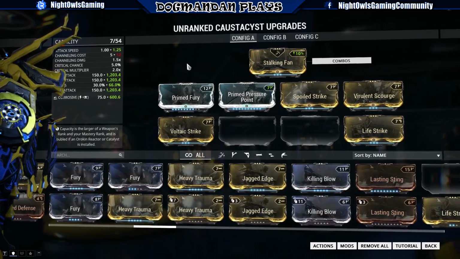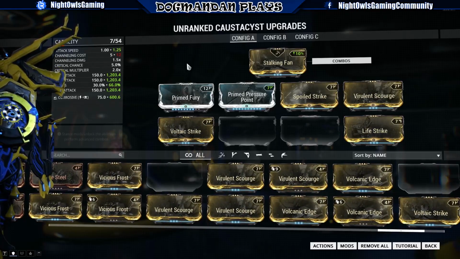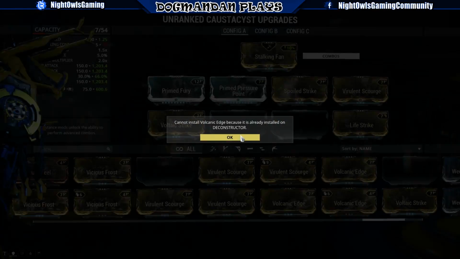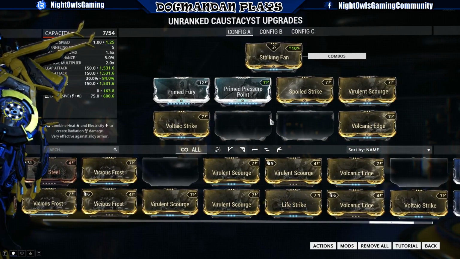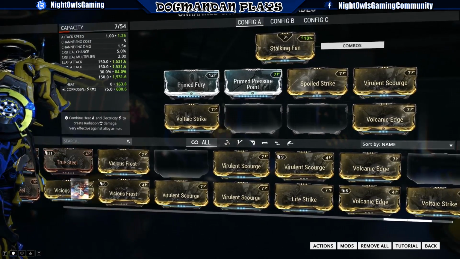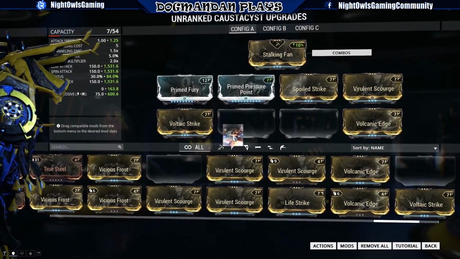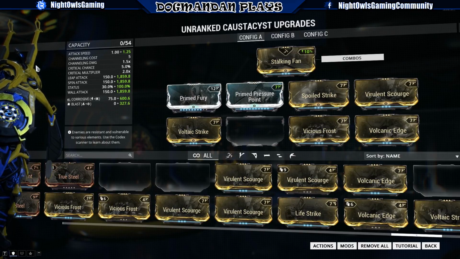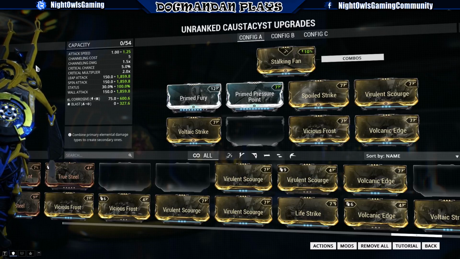And even if I just come back over here again and put in Volcanic Edge for heat. And put in Frosty. Can't, that's on my deconstructor. There we go. 100% status. Yeah, look at that. And those are some nice numbers just like that.